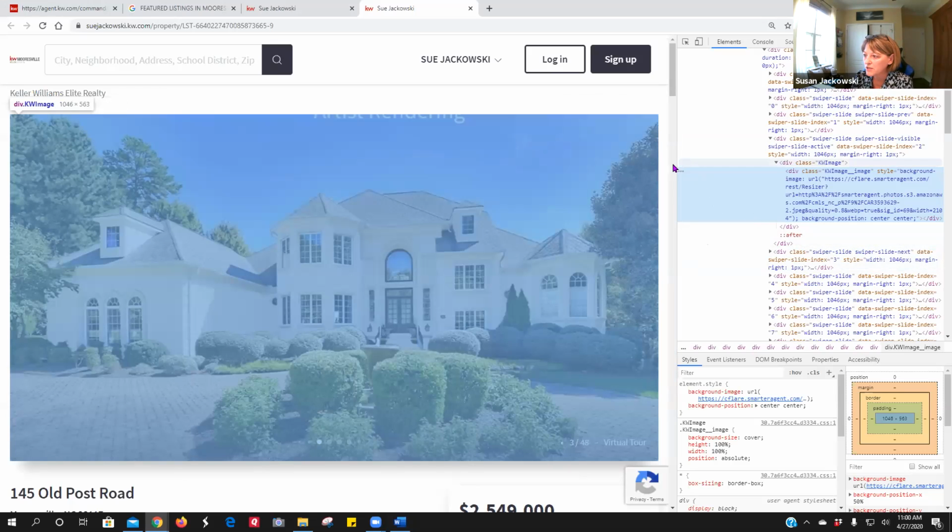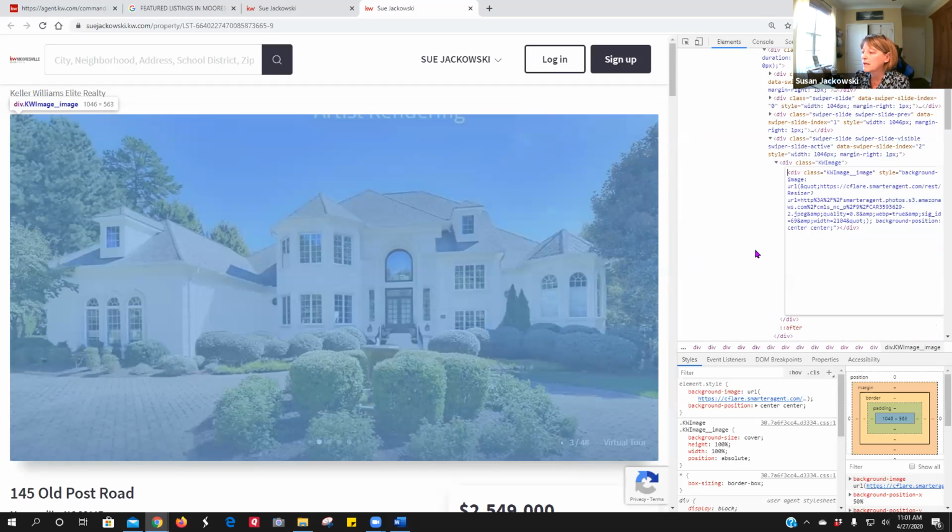We're going to come to the three dots here on the left-hand side and click on the three dots. When we click on the three dots, we are going to look for edit as HTML. This is the HTML we're going to bring in for this photo. So we're going to click on it. And when we click on it, this is the information that will help us get this picture on our website. So it's a little small. Put on your glasses. And what we need to do is copy from the HTTP right here.